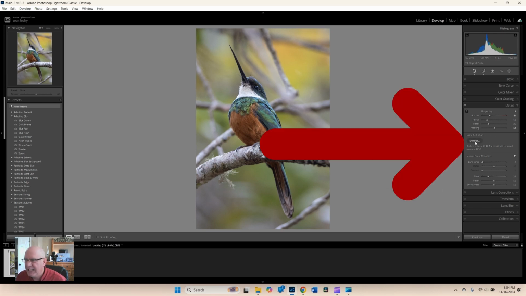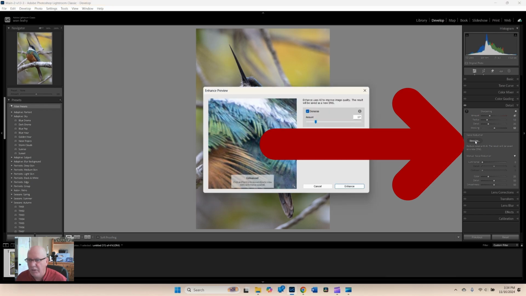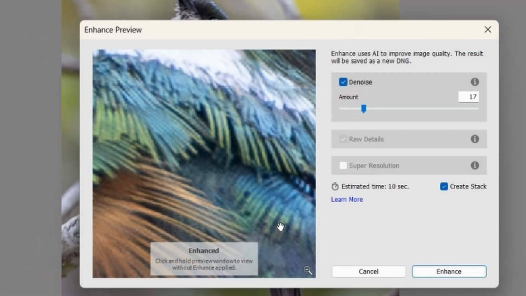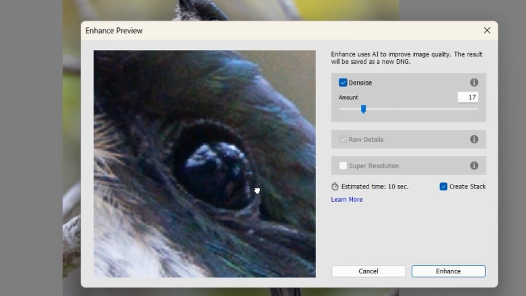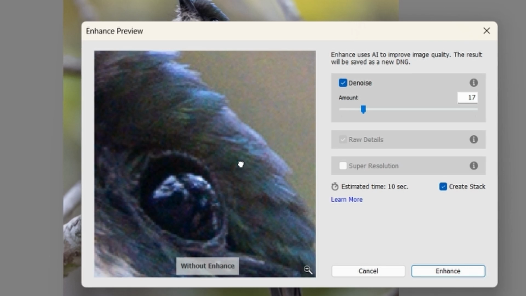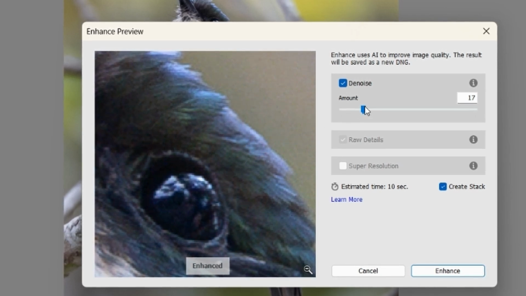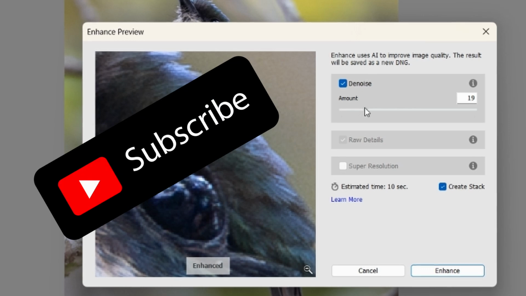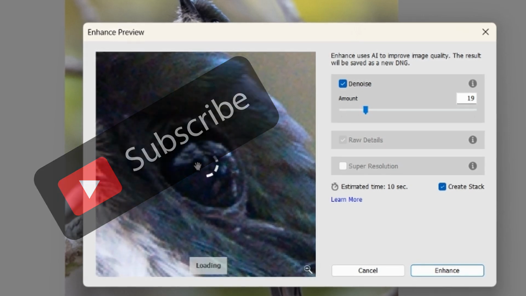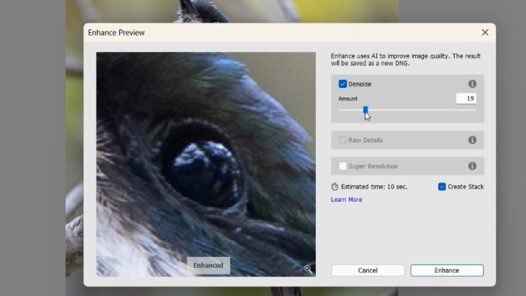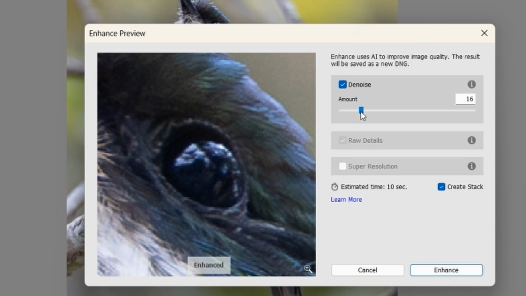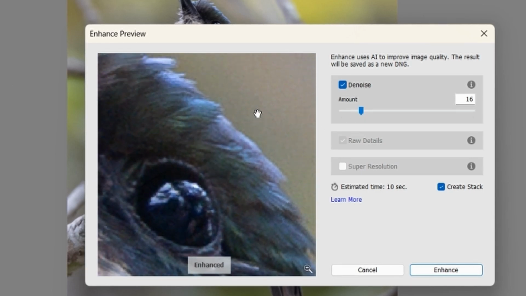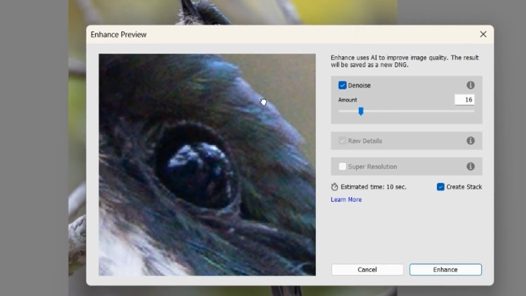Now, in Lightroom, it has a denoising tool. So if we click on the wizard, it opens up a wizard here. You click the magnifying glass. Now, obviously, we want the eye to be sharpened here. But once you click on it, you can see how much noise is in there. When you unclick it, actually, that's not too bad. 17, I think 19. What you want to do is make sure that the eye stays focused as you're moving this along, so that it doesn't get out of focus here. And that actually looks pretty good right there. And we come up here, the denoising has definitely improved that image, improved the amount of noise up there.